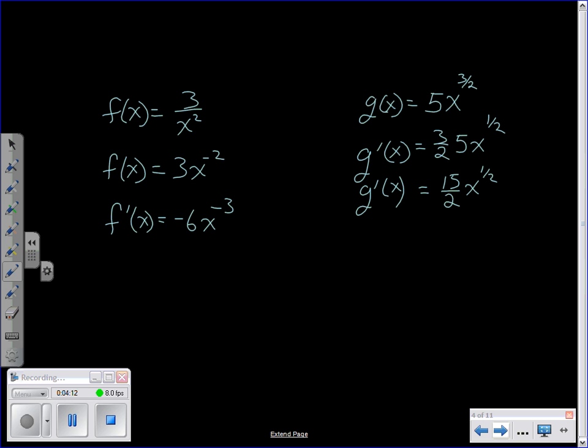So this is the power rule. It's very straightforward. All you're doing is taking the exponent, putting it in front of your variable, and then subtracting 1 from the exponent. The big thing to keep in mind is to only use the power rule for power functions, so x raised to a real number power. This is not going to work for exponentials. This will not work for trig functions or quotient functions or product functions. We're going to have other rules that apply to those.